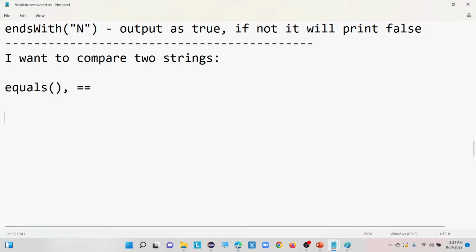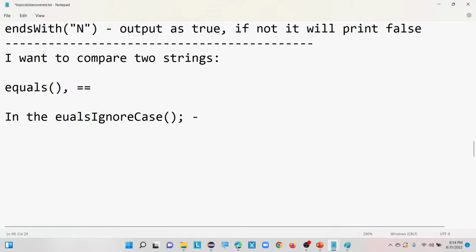In the equals method we have equals and equalsIgnoreCase. Here we have one more method, that is the equalsIgnoreCase method.